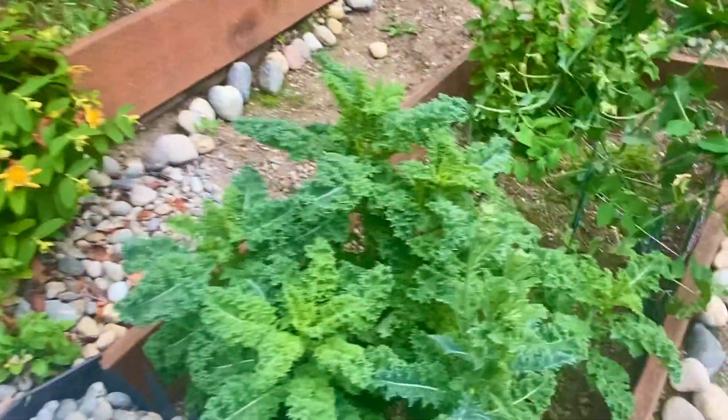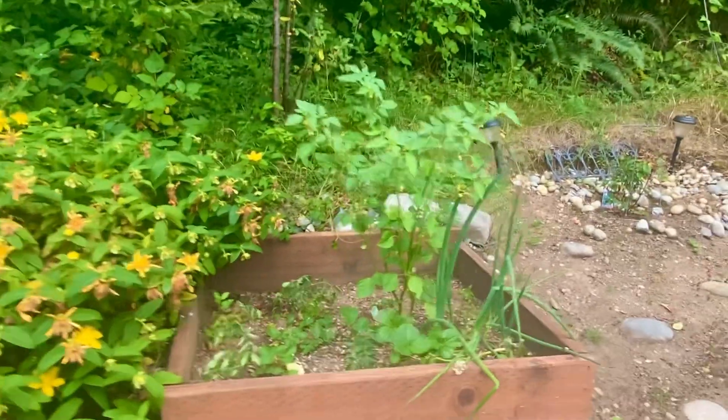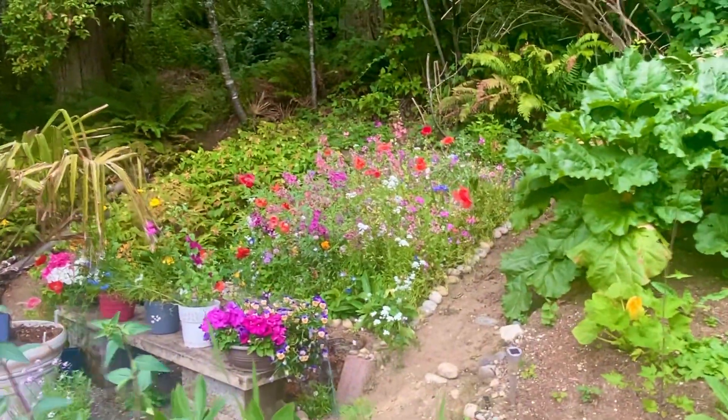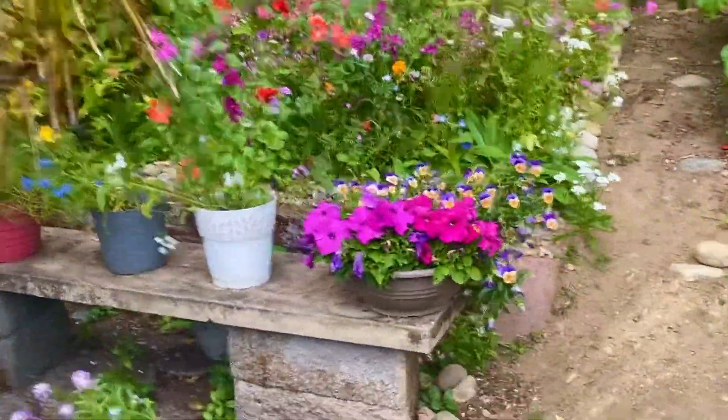Kale's growing. Peas look like they've been heavy. Need to pull the rest of the carrots. No life yet on the tomatillo — I mean there's flowers but nothing but the flowers on the tomatillo yet. That just makes me happy — it was so ugly last year, just a bunch of weeds.